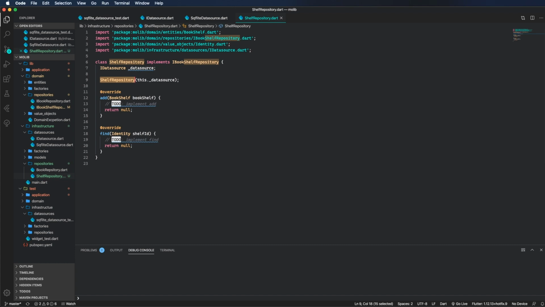And therefore, these two repositories are now exposed to details that are not necessary or that are not supposed to be used by them. So the better approach would be to create two separate data source contracts or interfaces that would be used by the shelf repository and the book repository, that would encapsulate the methods necessary for those. But for now, we're just going to use the same data source interface.